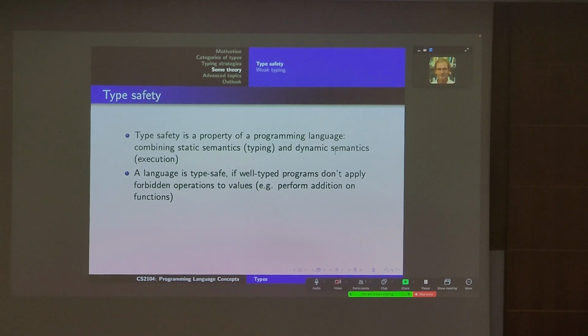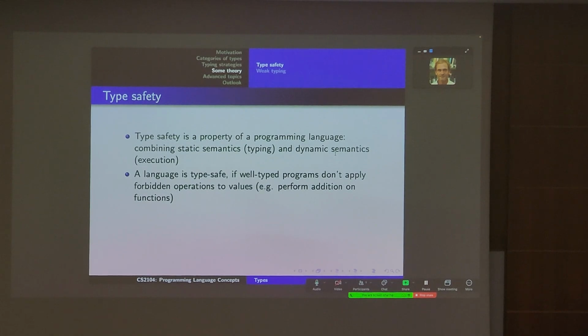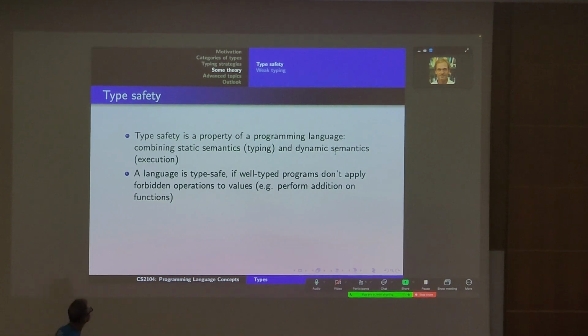So well-typed programs shouldn't treat a number as a function. Well-typed programs shouldn't apply a binary function to 3 arguments. So languages in which well-typed programs don't do a specified set of forbidden operations are called type safe.